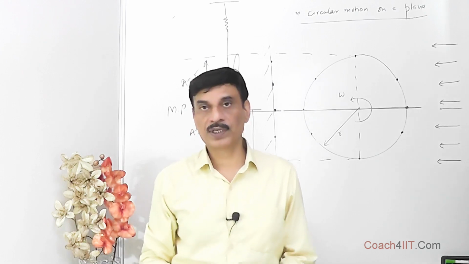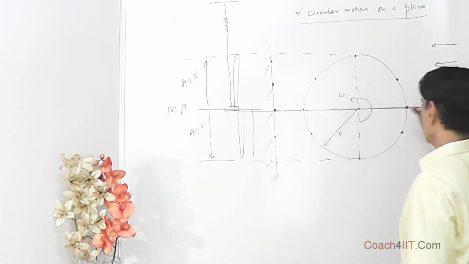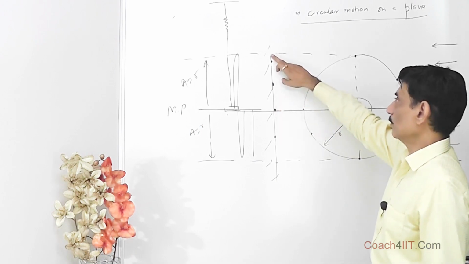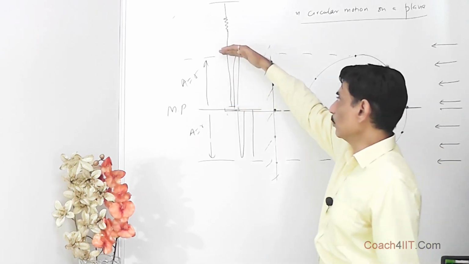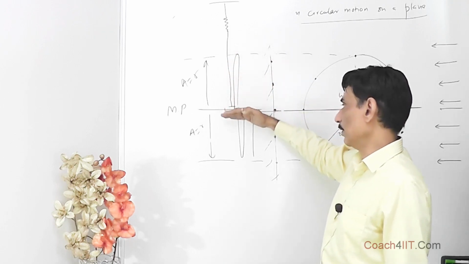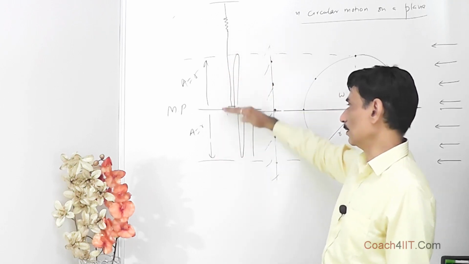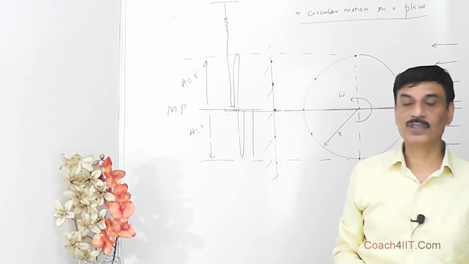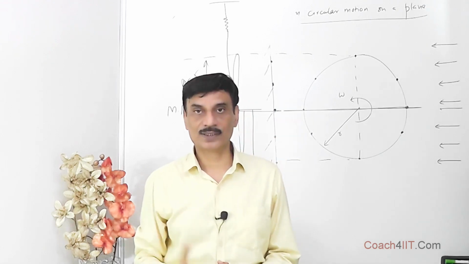Now what we see is that when the light is projected over here, the shadow has some velocity. Over here it momentarily comes to a stop, and over here it momentarily comes to a stop, then once again reaches the mean position with maximum velocity, then the velocity reduces, once again comes to a stop and comes back to the mean position. Obviously during this motion the velocity is changing, so there is some acceleration also.